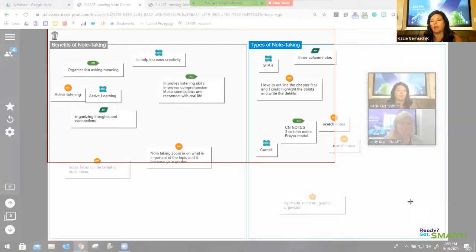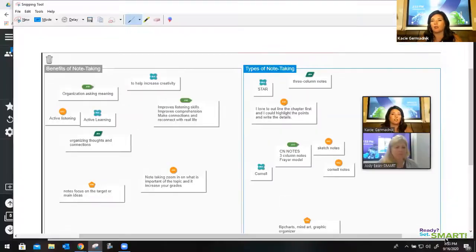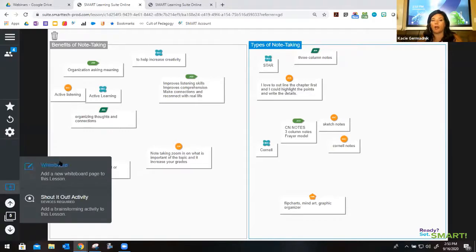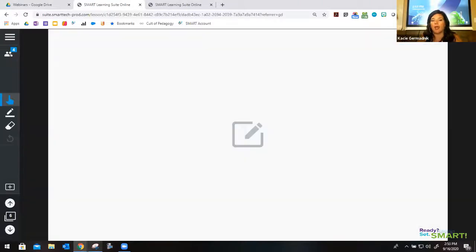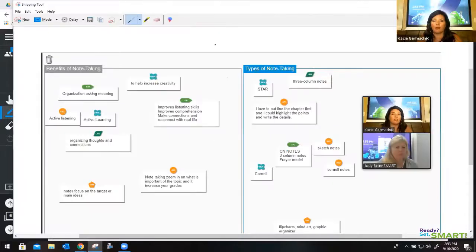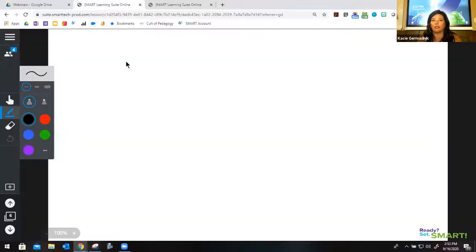If I want to have this, I'll take a screenshot and print it for my students so it can be glued into their interactive journals or something along those lines. Or I might take a screenshot and add a workspace. I could add a whiteboard, make this a workspace, and add that image. So let's go get a copy of it, because I want my students to be able to see this and reference it later.